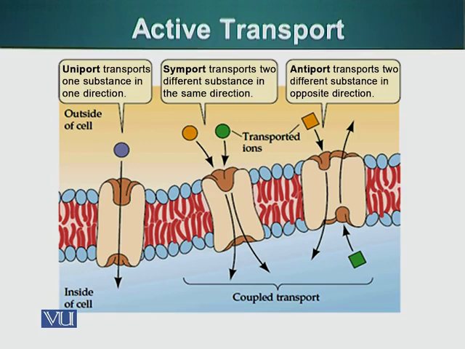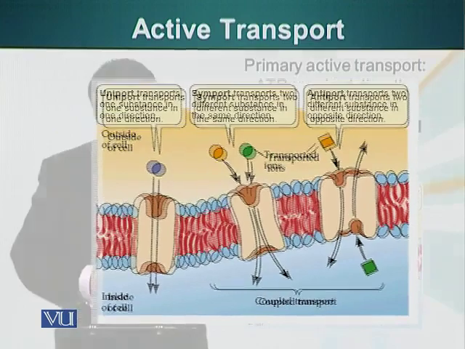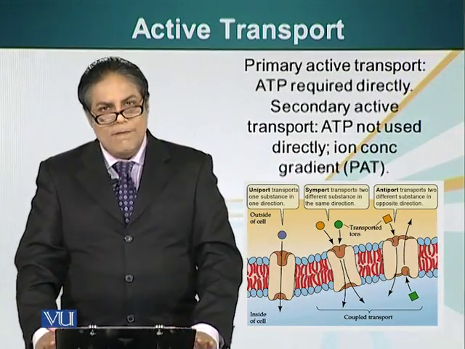In this category, I would like to mention three different categories. The uniport transporters, these are the channels, these are the proteins which go through the plasma membrane, and they are hollow from inside. They allow only one molecule to pass through, and in one direction only. Symport allows two different molecules to pass through in the same direction. Antiport allows two molecules to traverse the plasma membrane in opposite directions. So we have uniport, symport, and antiport. In the next module, we look at the vesicle formation.